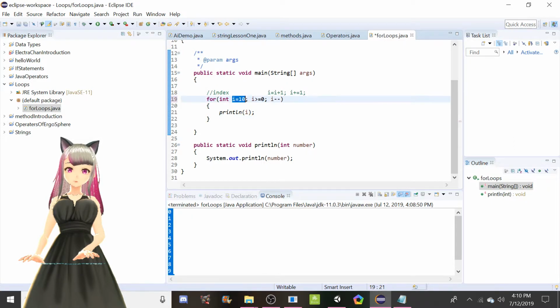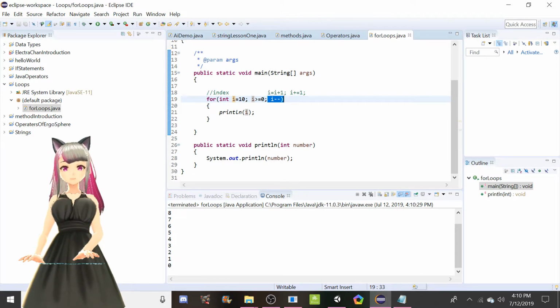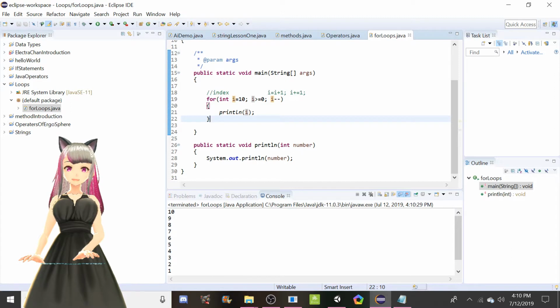So the way this should work starts with 10. It's going to check 10 greater than or equal to 0. Yeah. So we're going to print 10. And then it's going to subtract 1 from 10, making it 9, and so on. Let's see if that works, shall we? 10, 9, 8, 7, 6, 5, 4, 3, 2, 1, 0. Wonderful, very simple, very convenient.